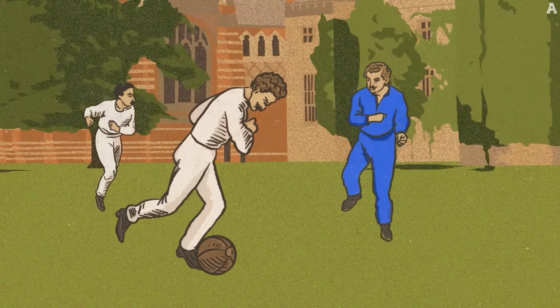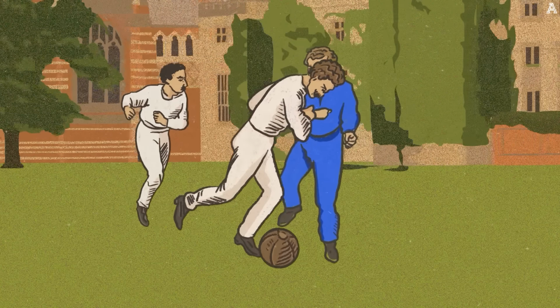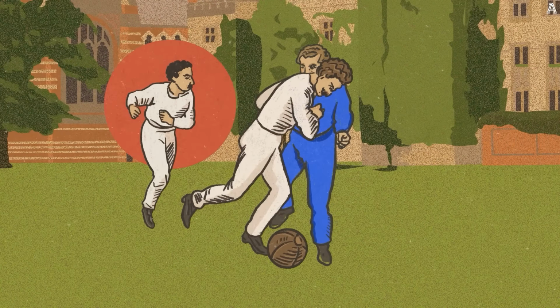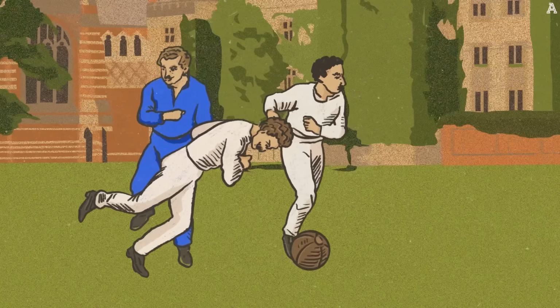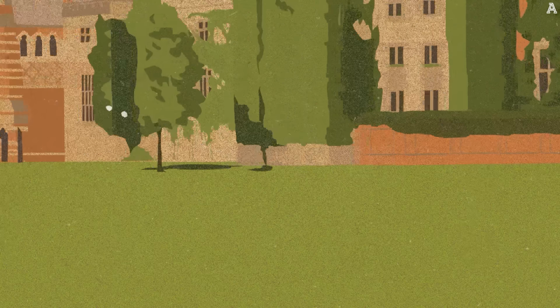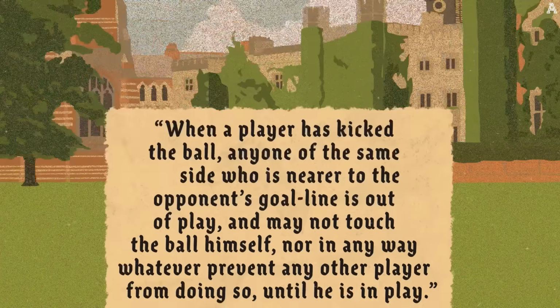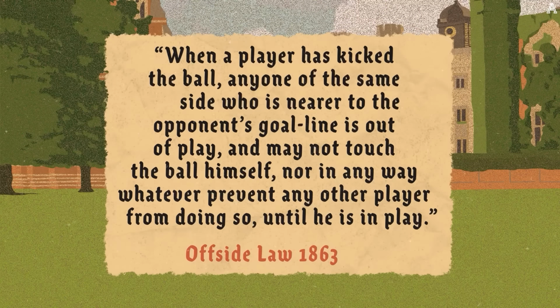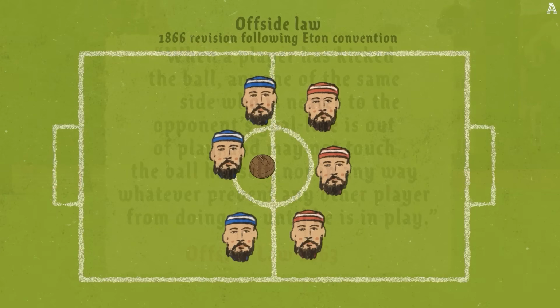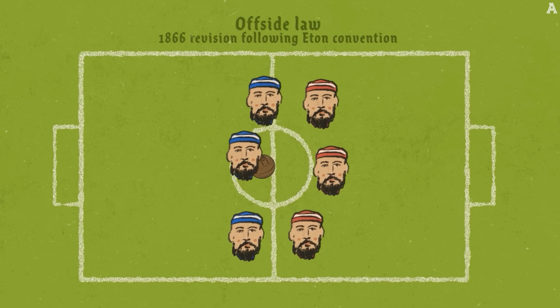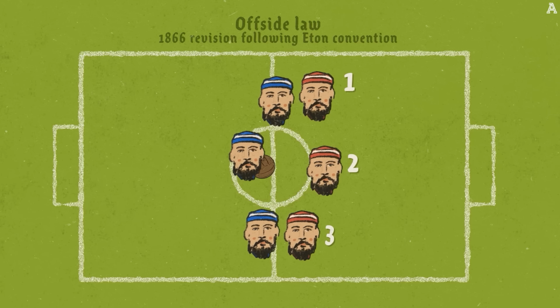Back then, opponents would try to get in the way and make tackles, while the player in possession's teammates would back up, that is, wait for a loose ball so they could run with it themselves. The offside law, as it was written in 1863, made the forward pass essentially impossible. The law was revised in 1866 following Eton's Convention, permitting a forward pass provided there were at least 3 members of the defensive team between the attacker and the opponent's goal when the ball was played.